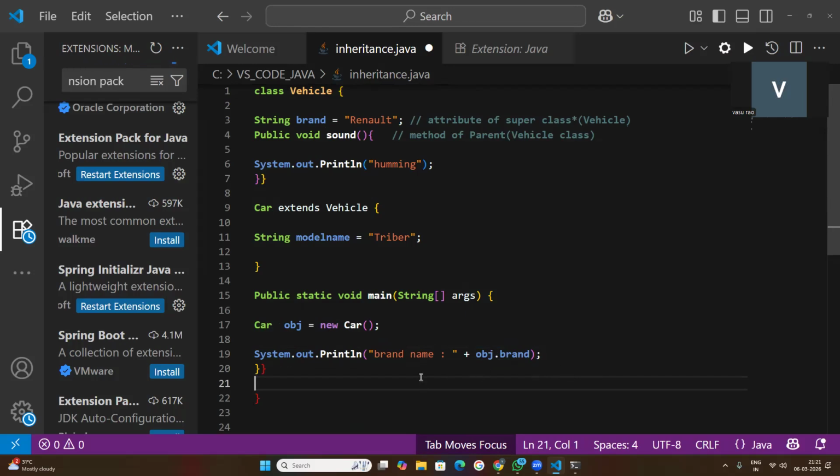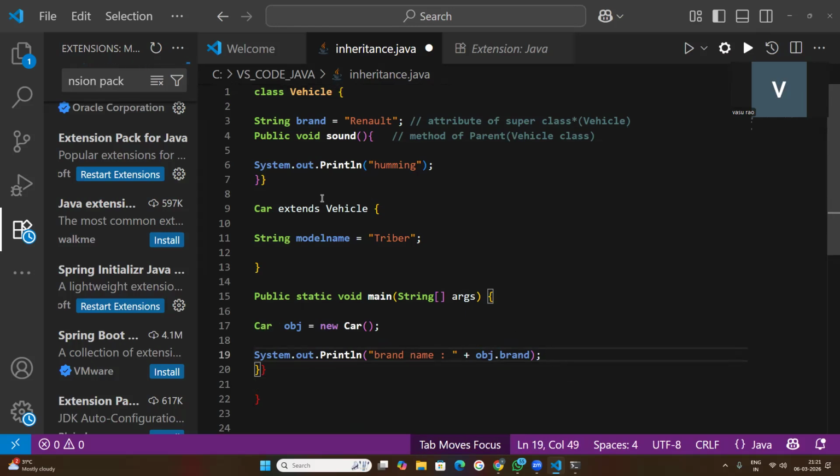Then after, if any error is there, we will check that back. Let us see what happened. First of all, see, this is very important. Main class created, main class closed, method created, method closed. Inside this vehicle superclass, one method and one attribute created.